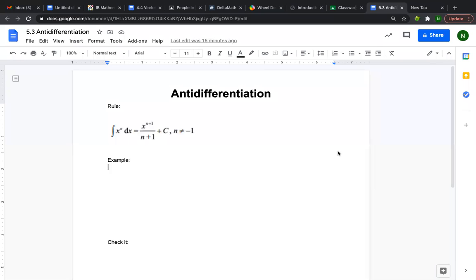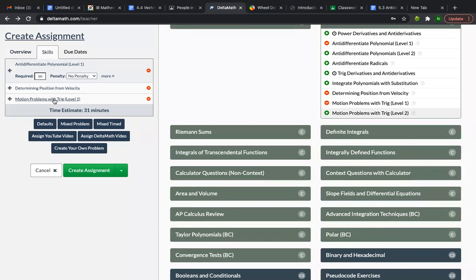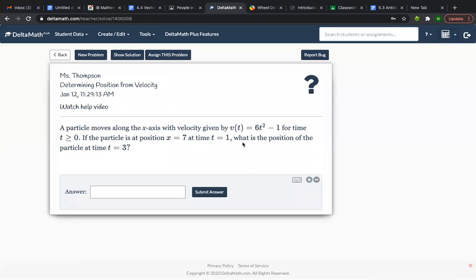Okay, so now let me see if I can explain where this plus c concept comes from. It goes back to that idea that I was just talking about where we said that c value could be 5 or 500. It doesn't matter. When you take the derivative, that value goes away. So because we don't know what that c value is, we leave it undefined. However, on your Delta Math, I have given you an example of where you would need to solve for c. And this is how you would solve for c.